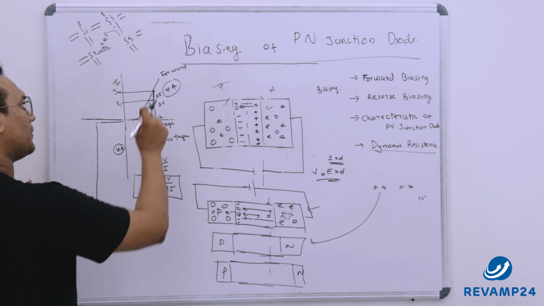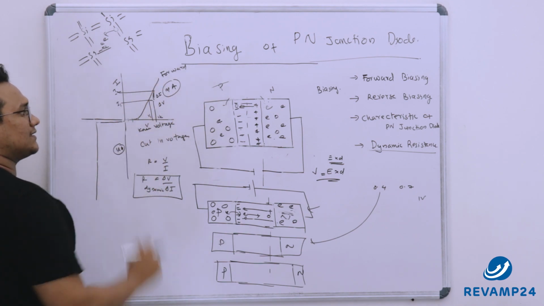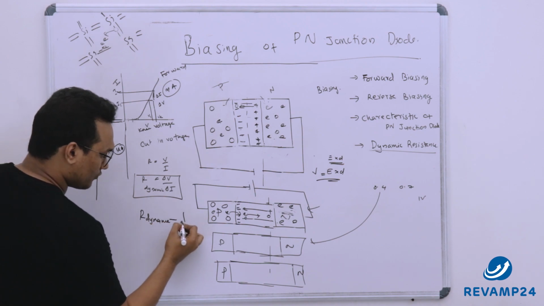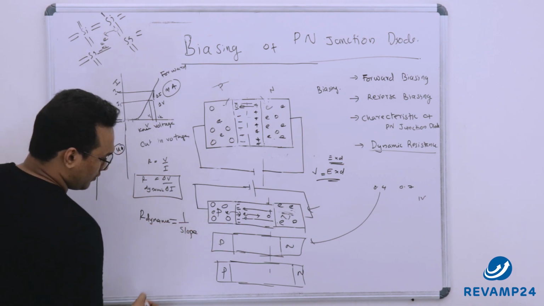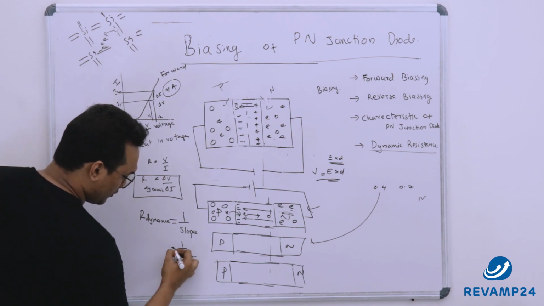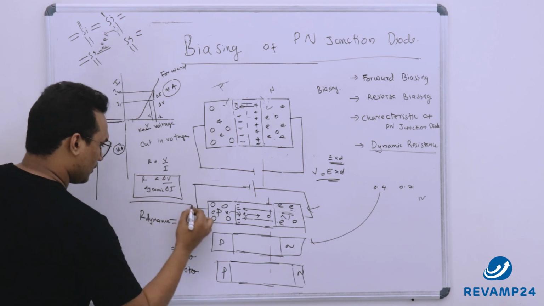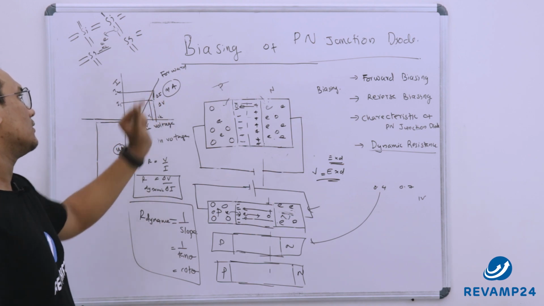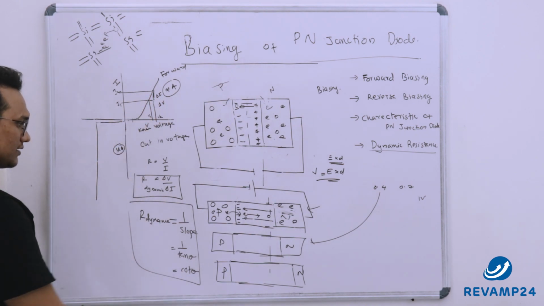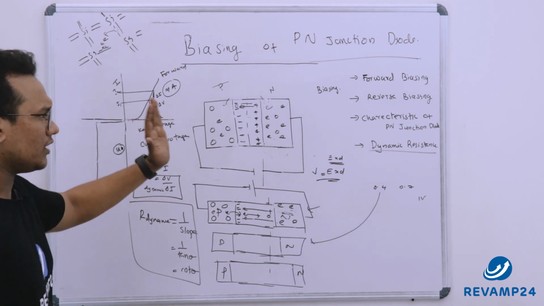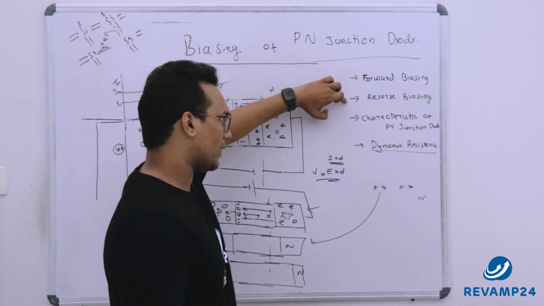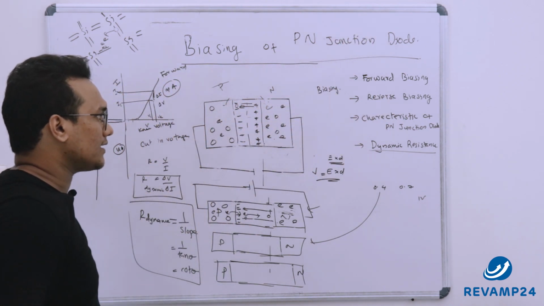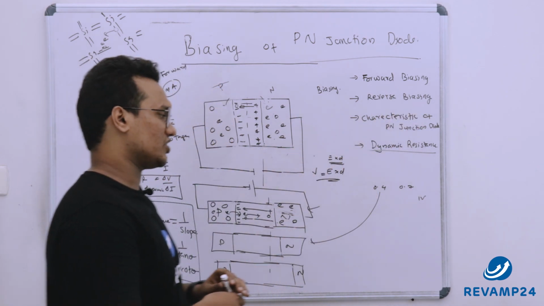That is not the slope. Slope is delta I by delta V, see, y by x is the slope. So I can say R dynamic in this graph is the inverse, 1 by slope, or 1 by tan theta, or this is cot theta. Because slope is always opposite by adjacent, here we are taking adjacent by opposite, which is cot theta. So this concept you should be very clear with. What is forward bias, what is reverse bias, and why current is moving in forward bias, why current is not going in reverse bias, characteristics of PN junction and dynamic resistance.